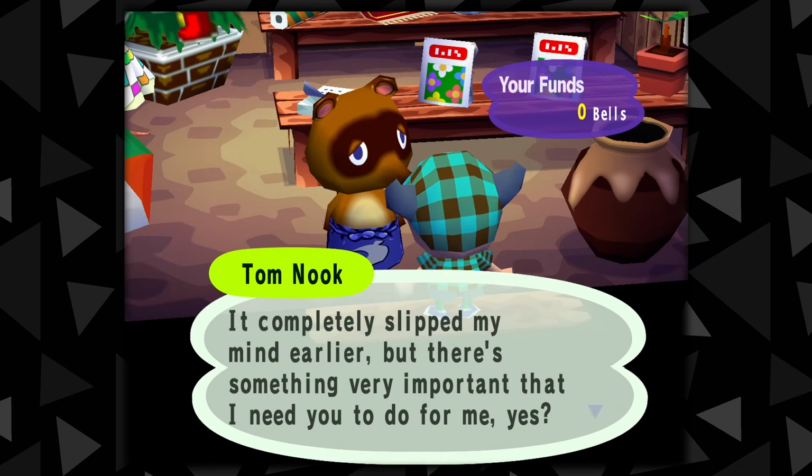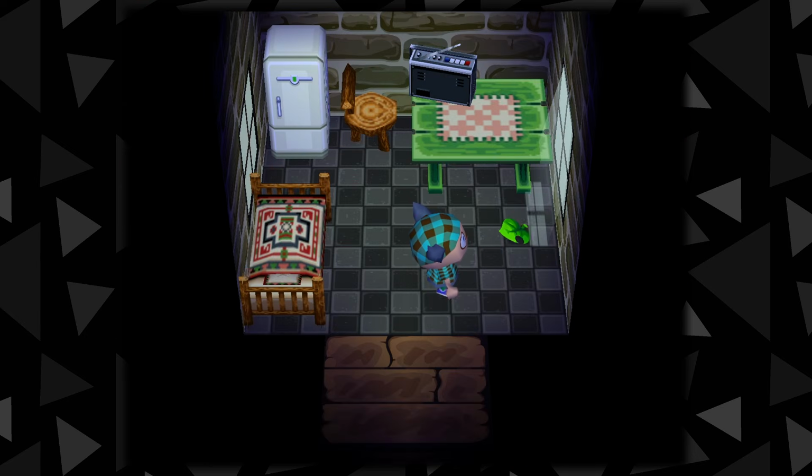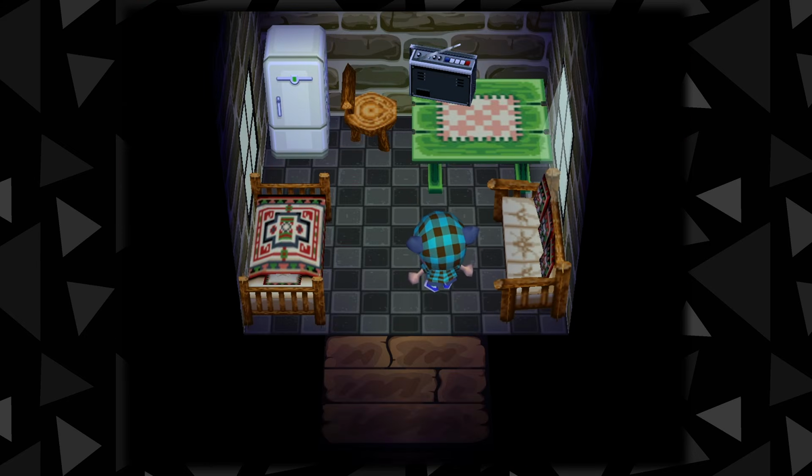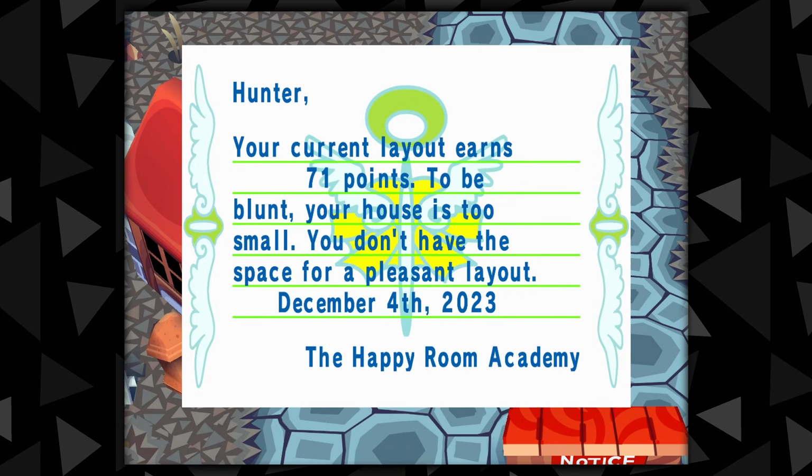The HRA first becomes available after you complete your opening chores. The next time you enter Nook's shop, he'll approach you about the Academy and explain how they score your house interior. From here, if you change anything about your house interior on a certain day, then the next day you will receive a fresh letter from the HRA scoring your efforts.